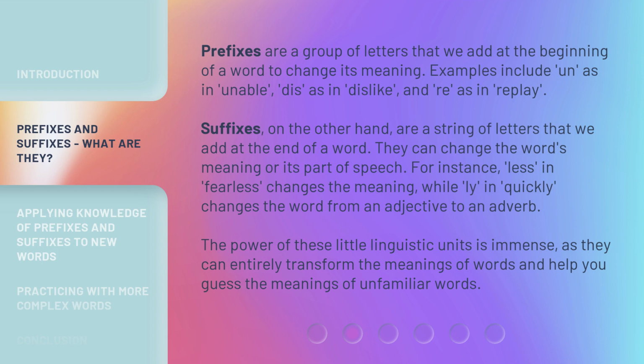Prefixes are a group of letters that we add at the beginning of a word to change its meaning. Examples include un, as in unable, dis, as in dislike, and re, as in replay. Suffixes, on the other hand, are a string of letters that we add at the end of a word. They can change the word's meaning or its part of speech.